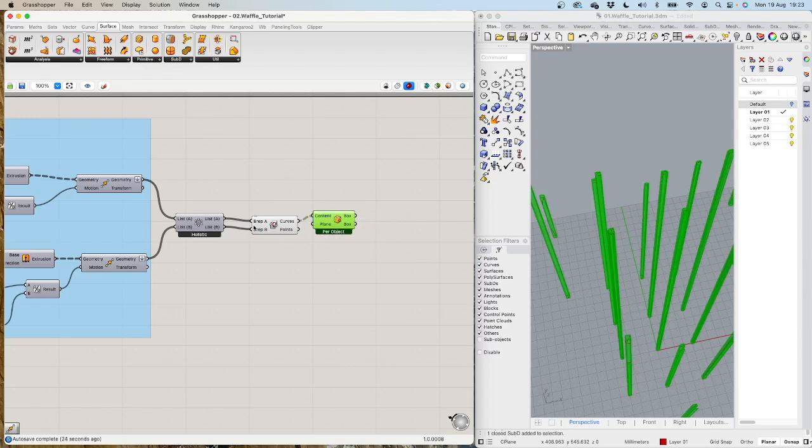I organize the second set in the following way. Again, I use a cross-reference.